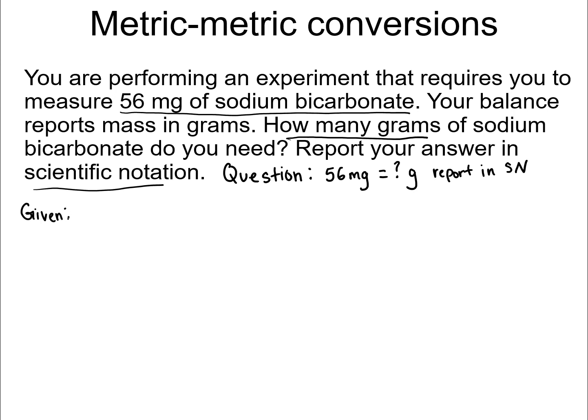The information that we're given. Now you'll get this chart, and for each of these, I'll give you the information that you need to write out a unit equation and your unit factors. So here, we've got milli, and it is 0.001, which is the same as 1 times 10 to the minus 3. That's the information you would get on the chart.